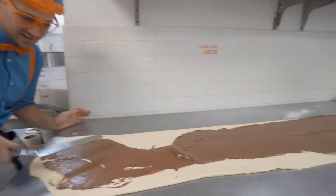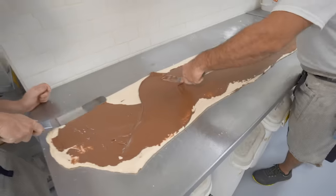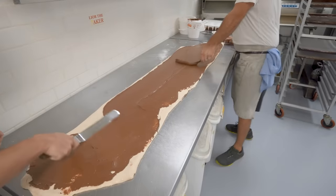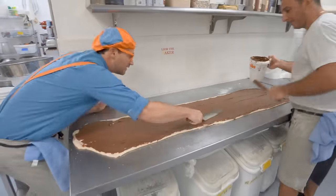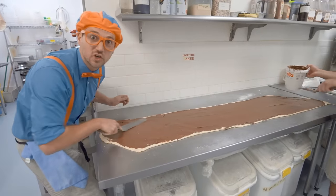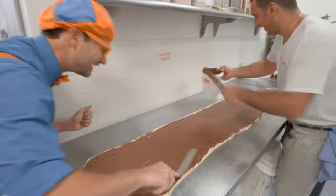You have to get it all the way to the edges, or almost to the edges. Hey. Whoa. That looks tasty. Hey, does that look good, or does that look good?